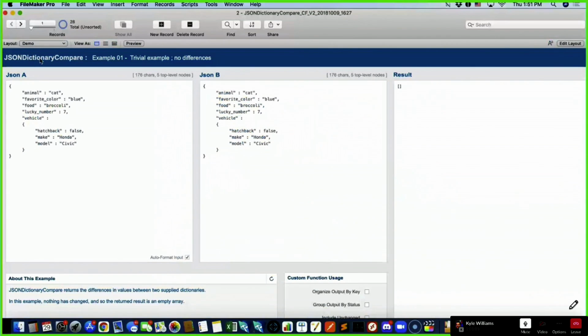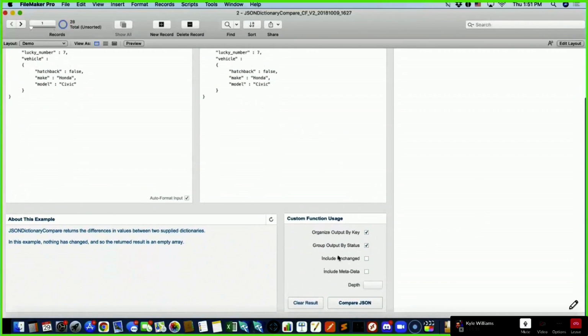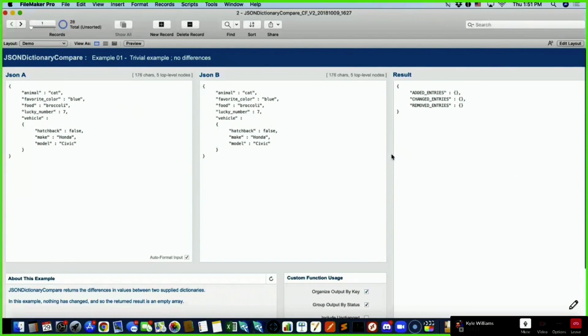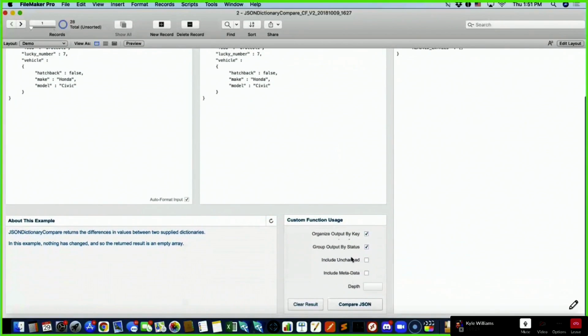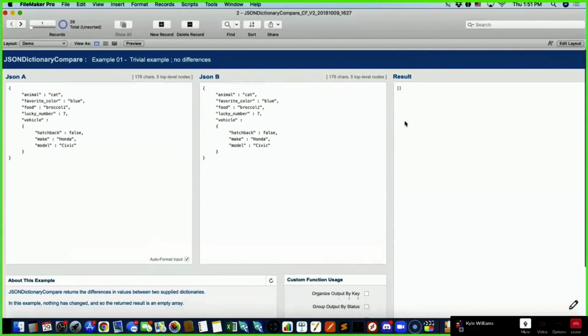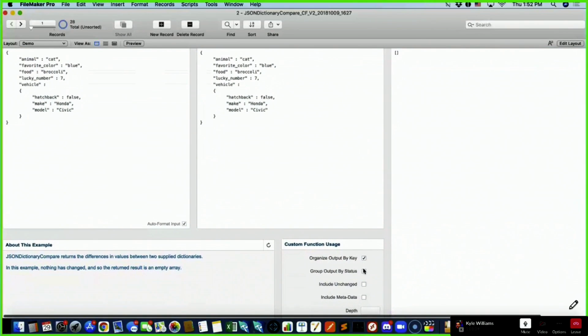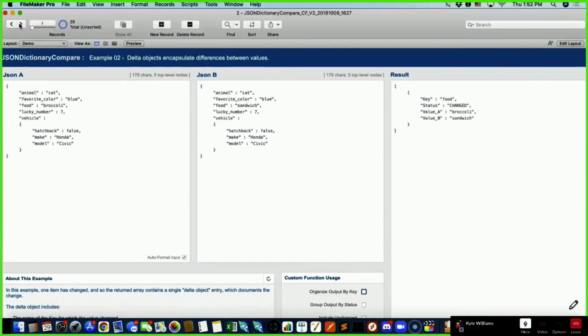This one I really liked. So this function that he created, it compares JSON A versus JSON B, and it tries to find the differences, and then you can get it formatted in different ways. So this is really tall. So compare JSON. So it's looking at them. These are the exact same, looks like. And then these checkboxes change how this response looks. So if I don't want to check either of those and I run it, they're just giving me empty. So you can have it give you the information in different ways. So again, watch his video on this. It's really cool what he does.